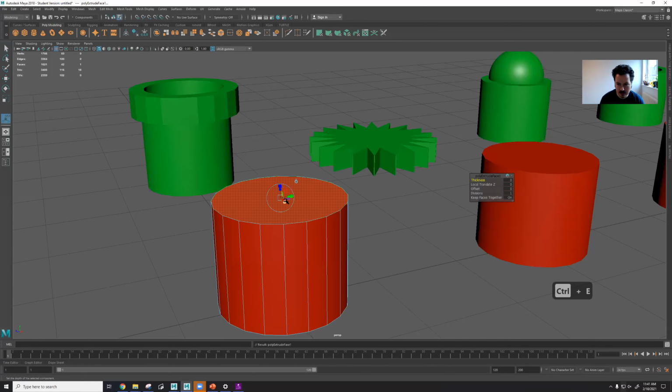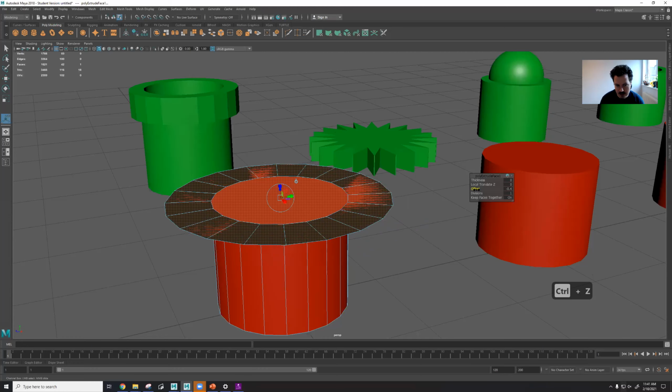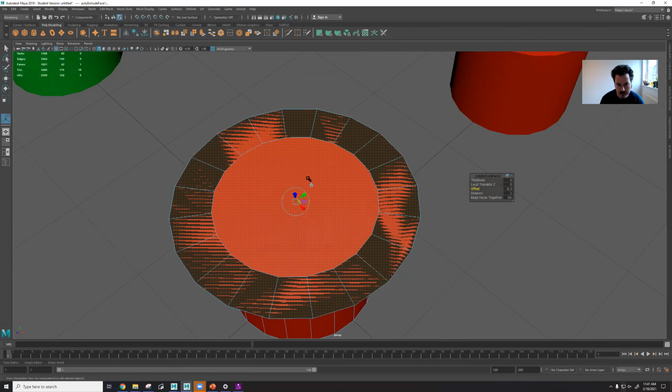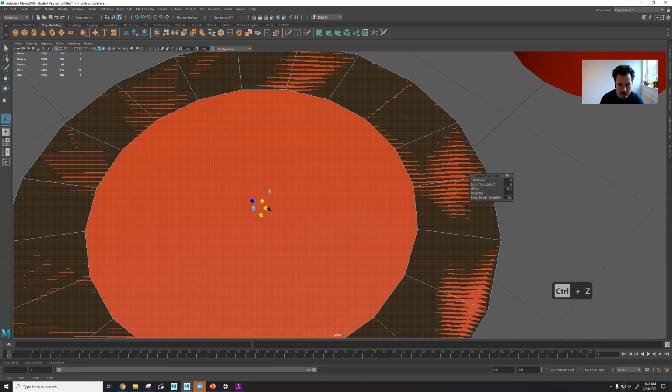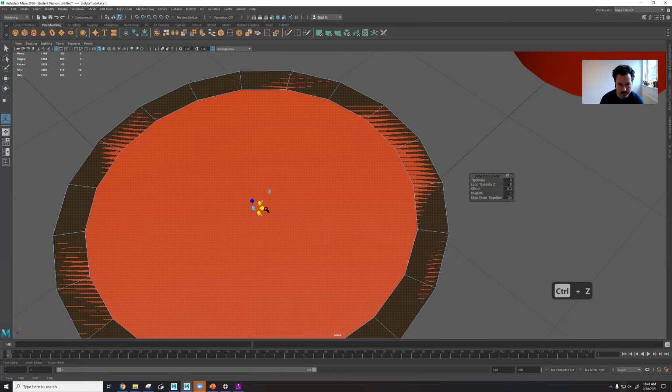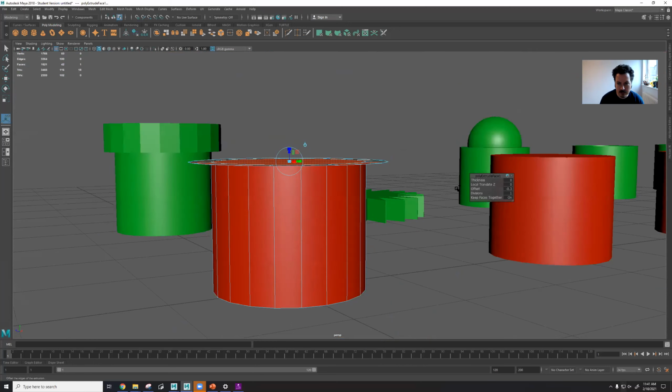I'm going to do an extrude, Control E. And then what I want to do is I want these to go outwards first. So offset is the one that I need to change. Or I can also scale up using this blue square here. Scale it up a little bit. Then I'm going to hit extrude again, either by clicking on the icon or hitting Control E, scale it up or move it up.